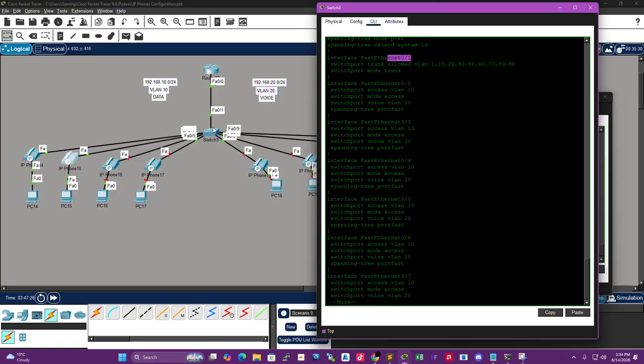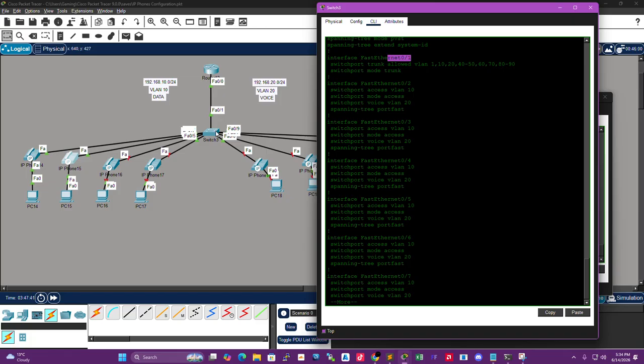We said because we have more than one network that we are trying to allow to pass through to the switch from the router, then we have to ensure that this interface port is having a different mode than access. It should have a trunk.